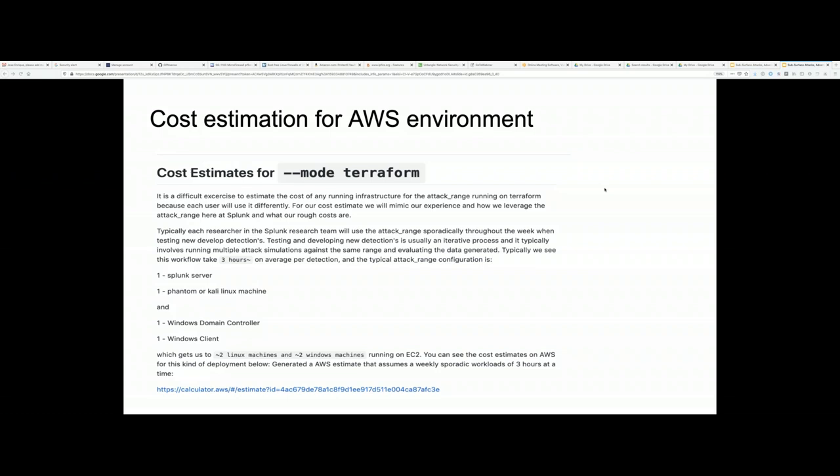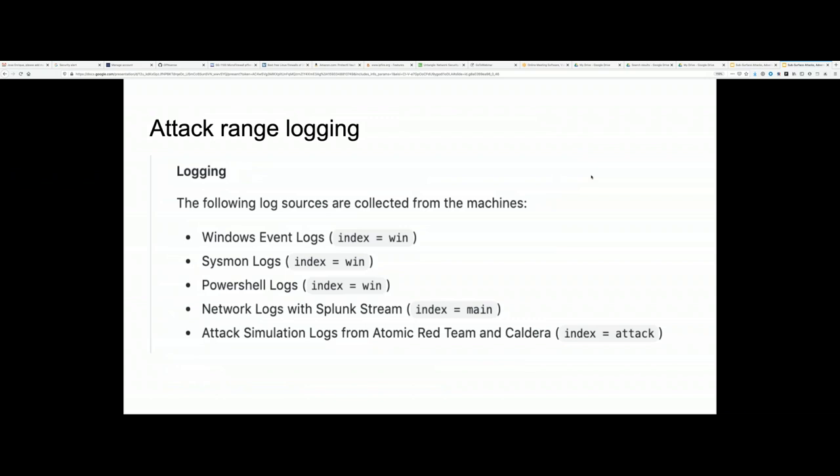So here's something that you certainly want to look at right now, and I know you're probably having your coffee, waking up, but you need to look at this, because when we start doing the exercises, here's where you find the evil. The evil, or the data from the attacks, will go into the following indexes. The index will be equal win. We're going to walk you through this, by the way, but you need to understand when you look at the Splunk search that when you type index equal win or main or attack, here's where the logs are going to go.